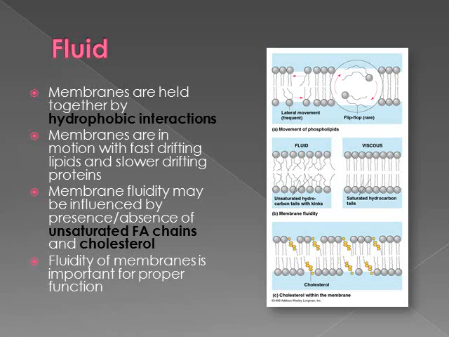If you look at the B scenario here, we're looking at one membrane on the left that is very fluid because of all of the unsaturated fatty acid chains in those phospholipids, versus a membrane on the right here that would not be as fluid because the fatty acid chains are mostly saturated and therefore quite a bit straighter. And at the bottom, we can see that to add fluidity to a membrane, we might have added cholesterol. We can see our four-ring structure here representing cholesterol, and that the cholesterol will add some fluidity.